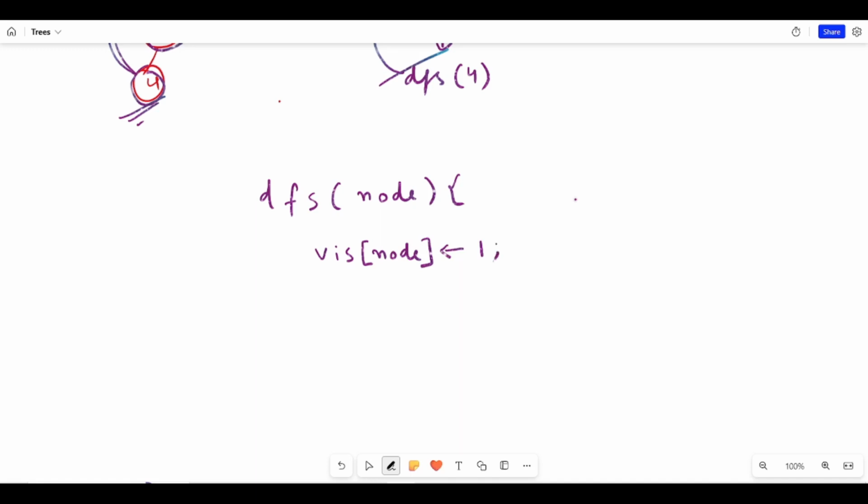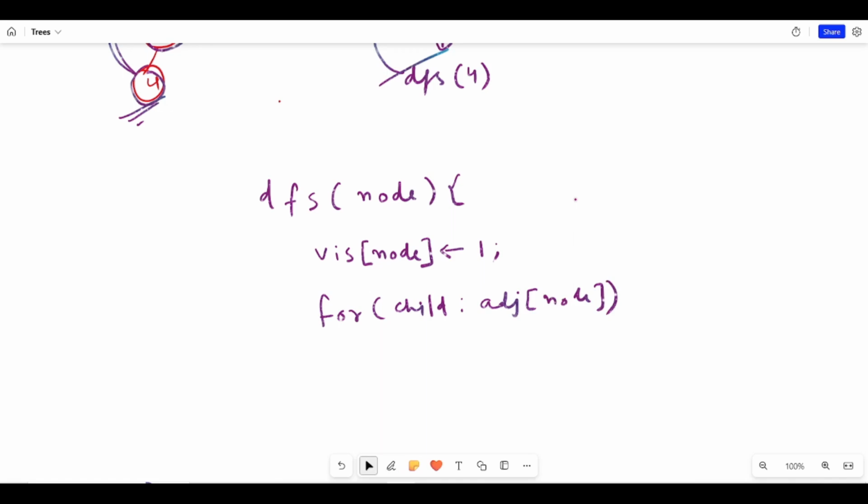Now move to the child nodes for the current node. So traverse over the child nodes. Let's say we have an adjacency list for the current node. That's how we'll be traversing the child nodes. You know how we traverse.